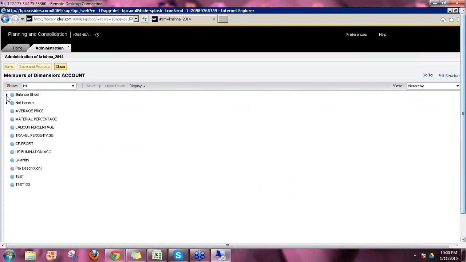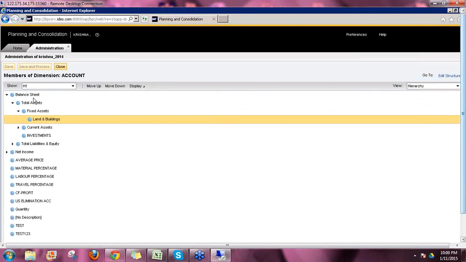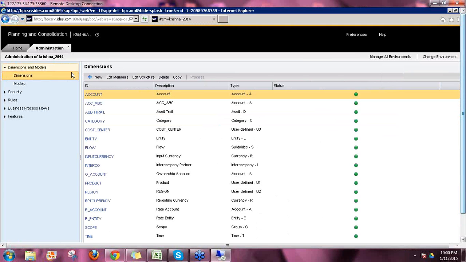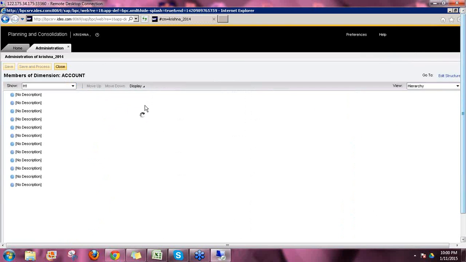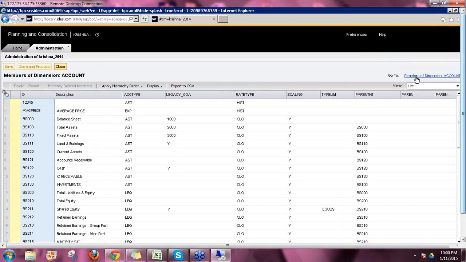So whenever data entry happens in BPC, it always happens at base level. Roll-ups will happen automatically till the top node, which we saw yesterday. When we discuss the reporting part also, we will see how the data entry happens at base level and is rolled up till the top node. So this is basically with respect to defining the structure of the dimension properties, adding the properties, changing the structure, adding the hierarchies and changing the hierarchy values as and when required.